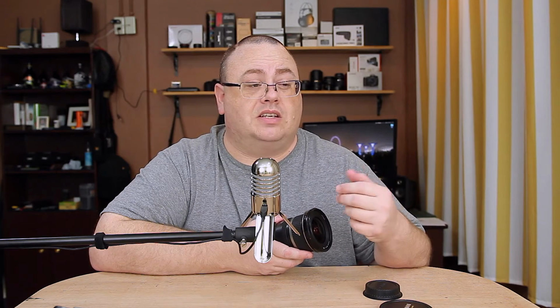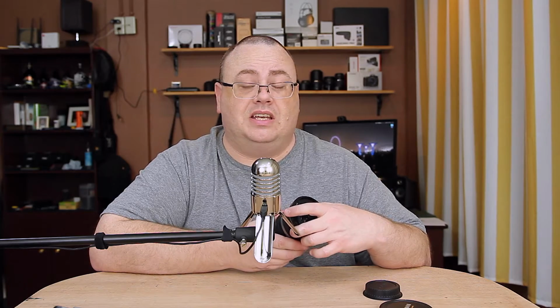There are other lenses out, like Tokina, and quite a few others, and Tamron's got some out. And Sigmas really aren't too bad, but I gotta tell you, when it comes to ultra-wide angle lenses, at least on the crop sensor bodies, none of those lenses really perform great. Now, this one performs, I think, good, but I'm not going to say the lens performs great, because none of them do. Matter of fact, they perform good to bad.